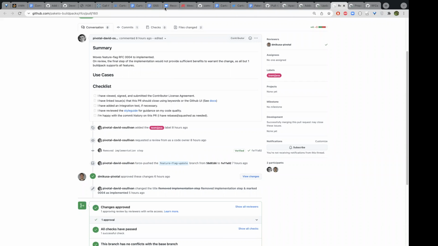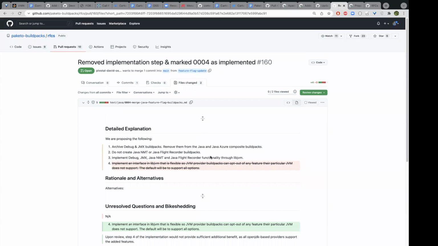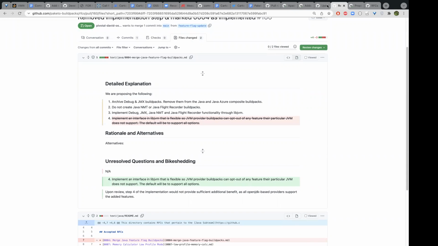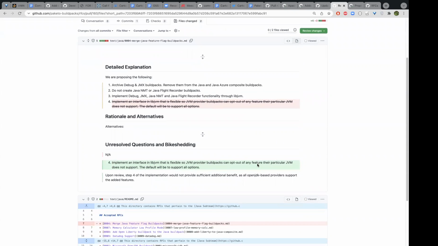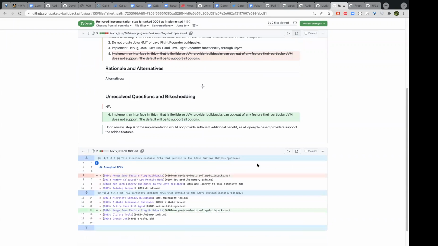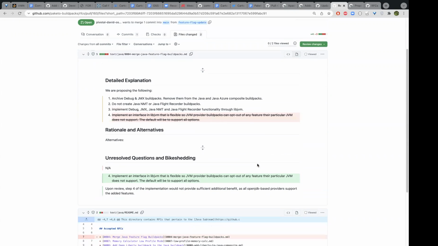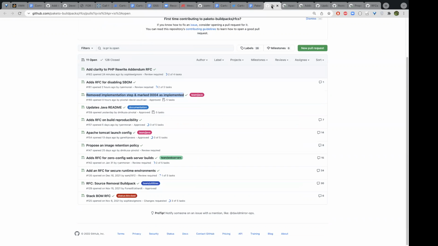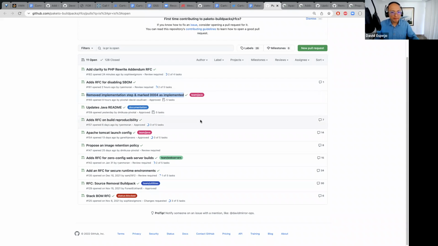It just didn't really make sense because the amount of work that needed to be done versus the benefit was not there. So we're just proposing to strike that from the RFC, just to clarify that we didn't do that particular step. And then we're going to essentially mark this RFC complete, unless anyone has any objections. No objections. All right.